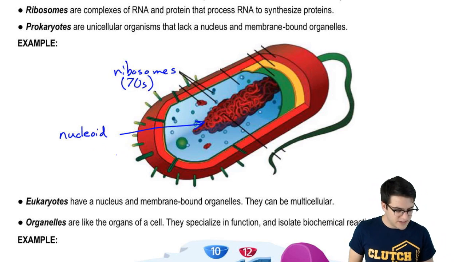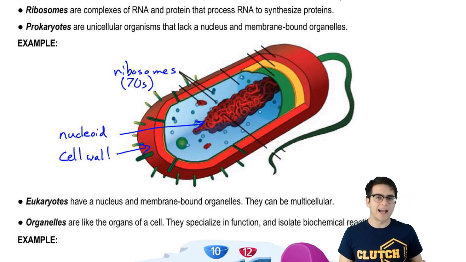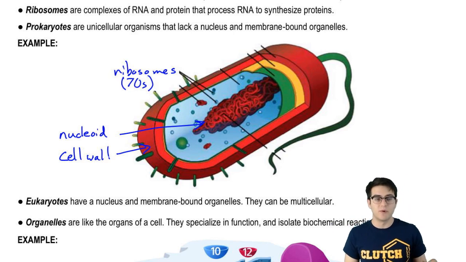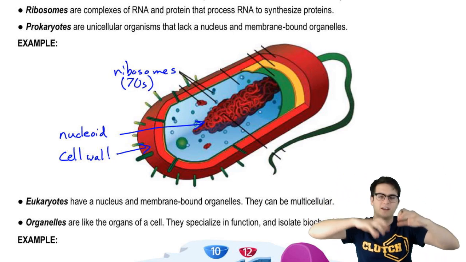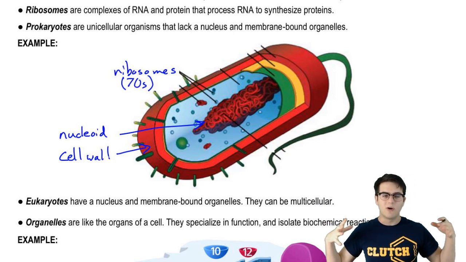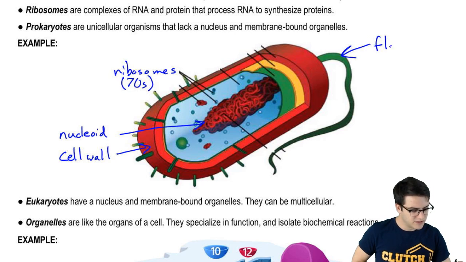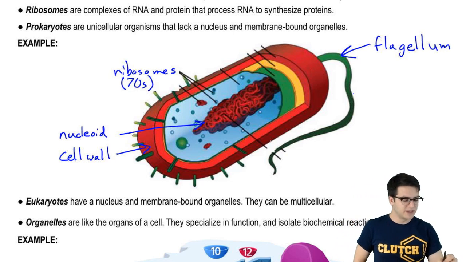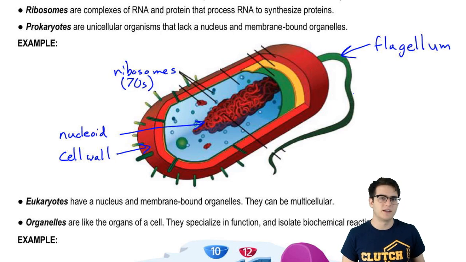Prokaryotes also tend to have a cell wall — a rigid, protective structure that is largely responsible for giving prokaryotes their shape. Without the cell wall, prokaryotic cells would kind of just collapse in on themselves. Picture a circus tent falling in on itself with the support beams gone — the cell wall is like the support for the cell, holding its shape. Now, some prokaryotes have motor structures called flagella — the singular is flagellum. This flagellum carries out motor functions like cell motion, helping cells move around. We'll get into the specifics of flagella in a later video.